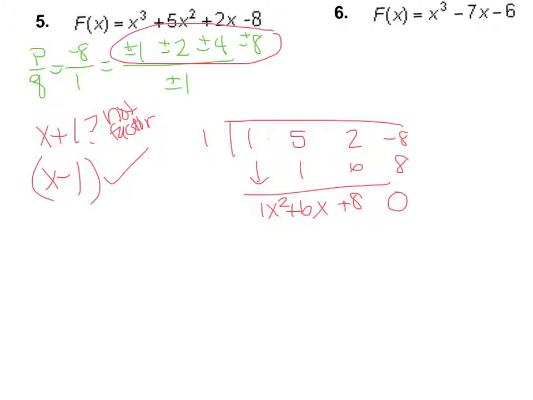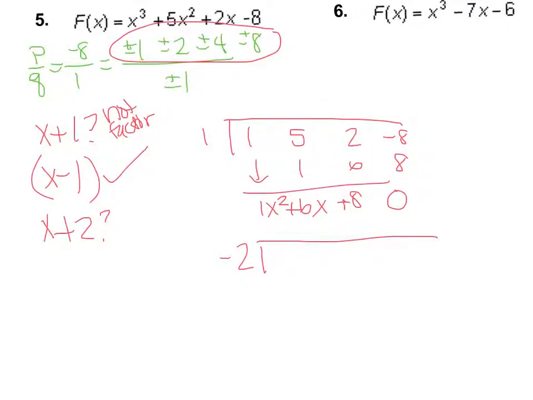And I'm going to try synthetic division again. So this time I'm going to pick a different number. I'm going to try positive 2. So we want to find out, is x plus 2 a factor? So I'm going to do negative 2, then my division symbol. And underneath there I now have 1, 6, and 8 because I now have to go with my numbers that I just got in the previous example.